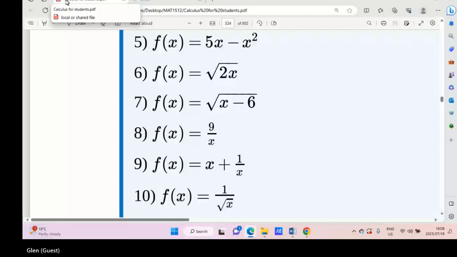H substituted with 0: 1 all over square root of x minus 6 plus square root of x. And that's when I separated. From there, at square root of x minus 6 plus square root of x, I separated the two, and I did square root of x minus square root of 6 plus square root of x. I added the square root of x's because they are the same, and then I got 2 square root of x minus square root of 6. That's how I did it.